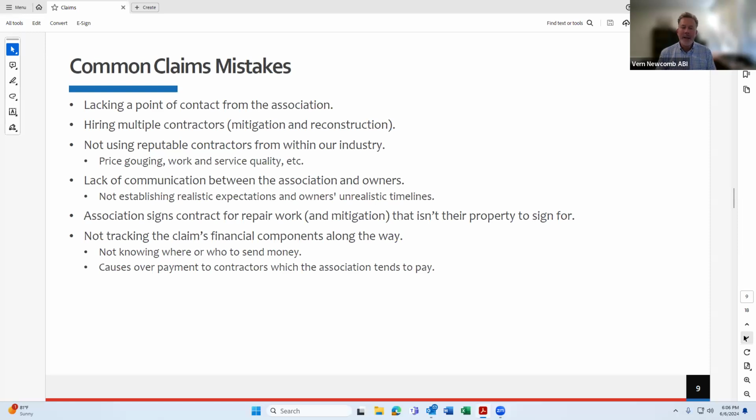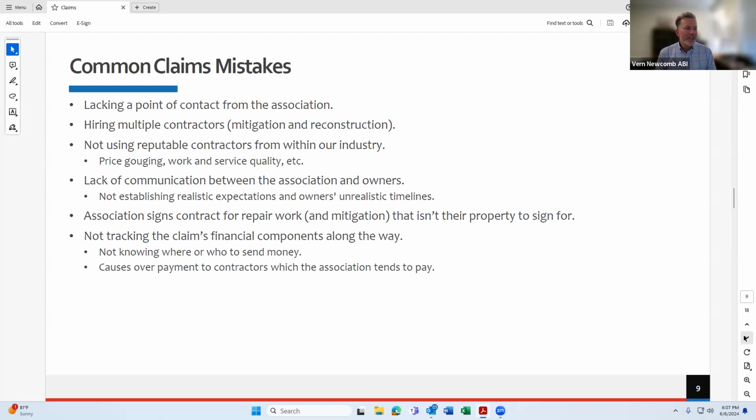In the event of a claim, you need to manage the expectations for the unit owners. These things take time. It's not something that's going to be up and going in 2 weeks, especially when you have an event like we had in the middle of January, which is the worst property damage claim that we've had in over 30 years. So there was a big strain on claims adjusters and contractors, and there's still open claims from that event that we're still dealing with. It just takes a long time.